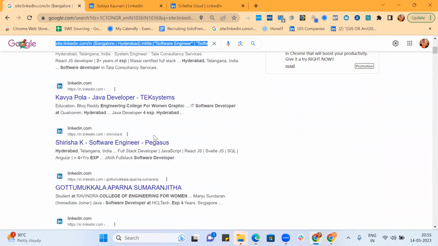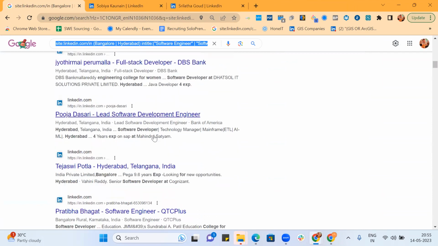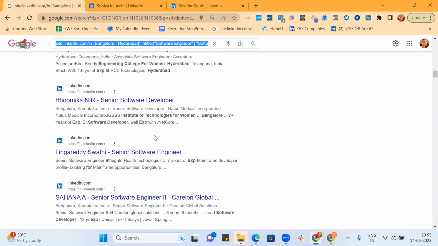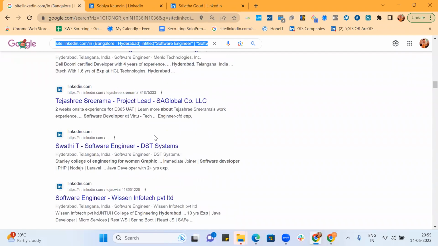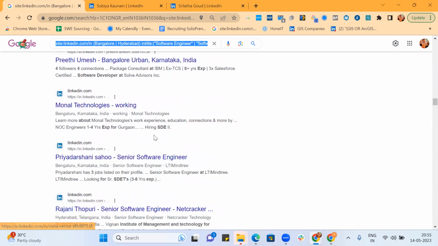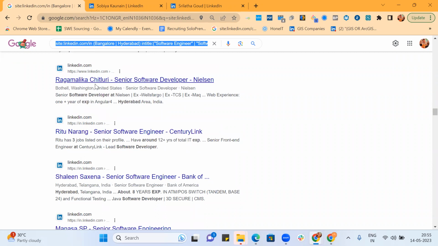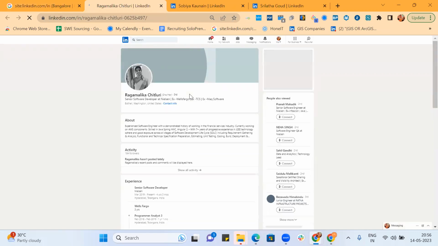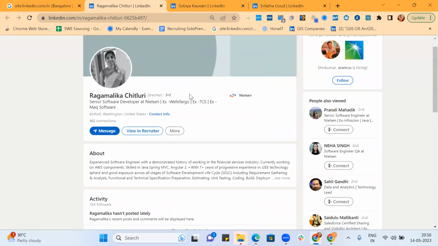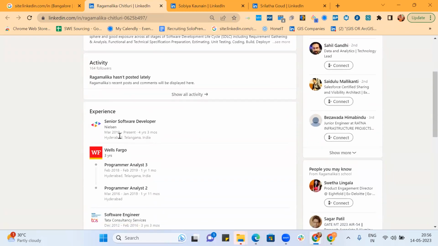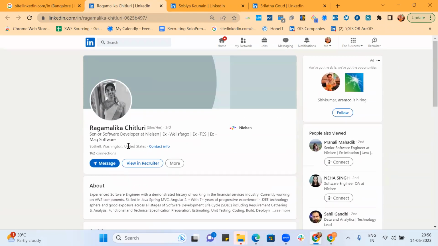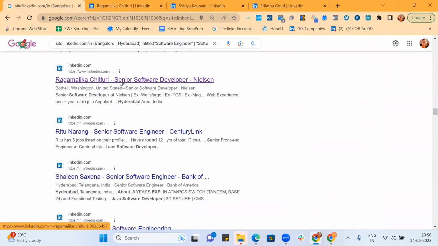Now let's see a couple of results. We might get some results which are not in Hyderabad or Telangana, sorry, Bangalore or Hyderabad. Like here we have a result from Washington. The reason is that Bangalore or Hyderabad is actually a text keyword which is reflecting in their profile. In the past, they would have been in Bangalore or Hyderabad, but might not be current. So now here is a catch. Let's view one more profile.